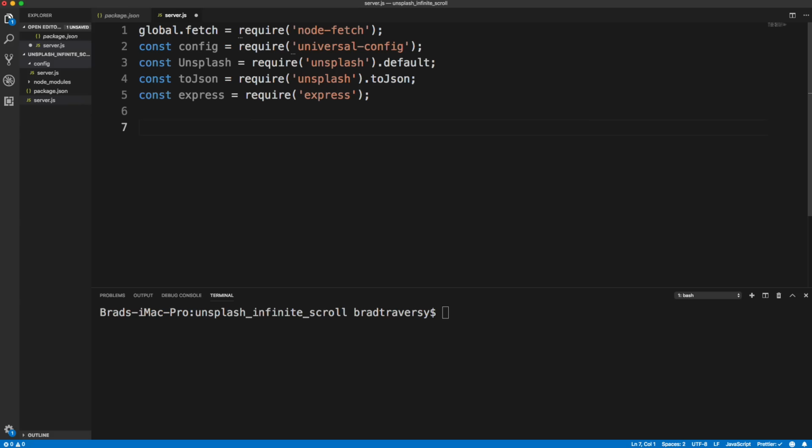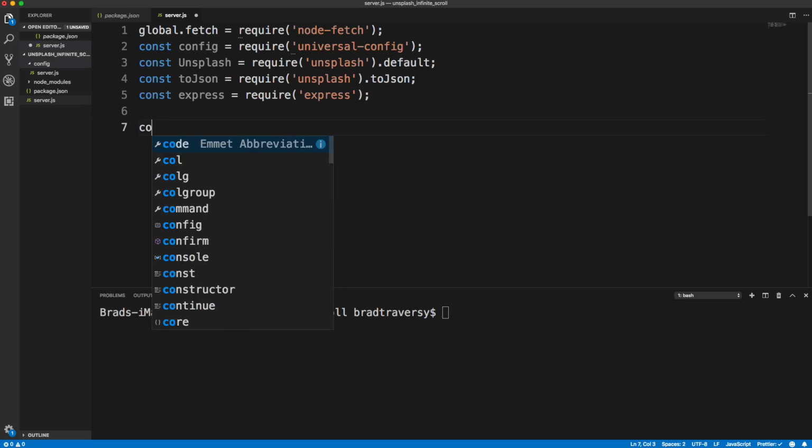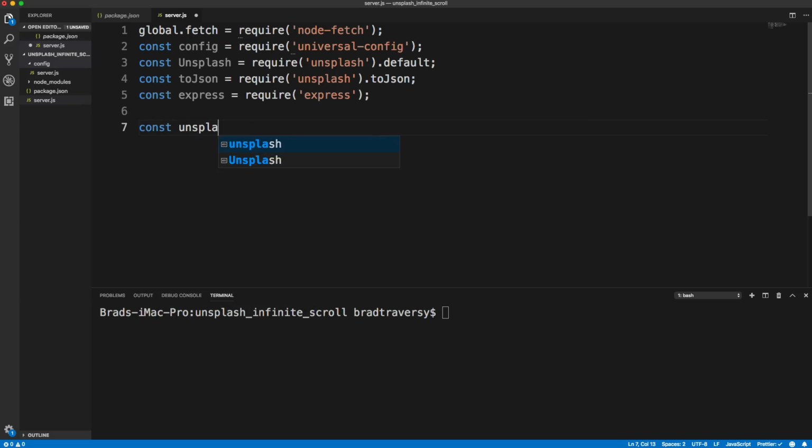All right, now let's go ahead and instantiate Unsplash. So we're going to say we want a new Unsplash object, and this takes in all of our parameters, all of our configs. So first is application ID, and since we're using universal config, we can say config.get and then whatever value we want, such as application ID.